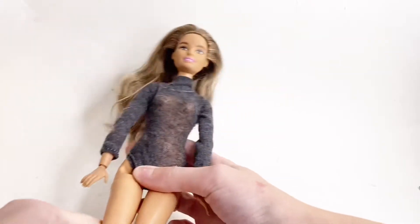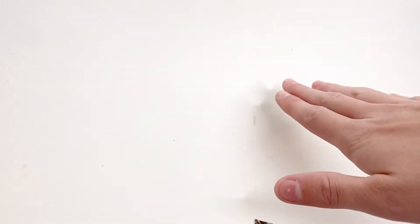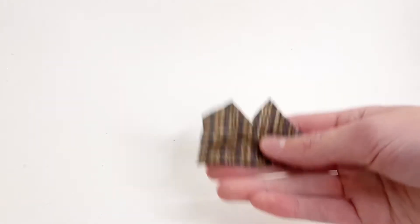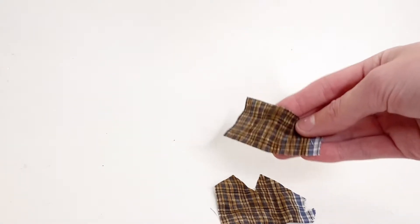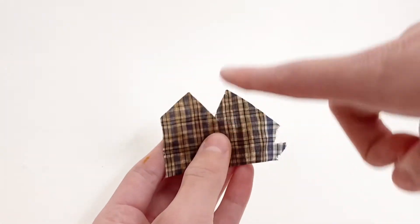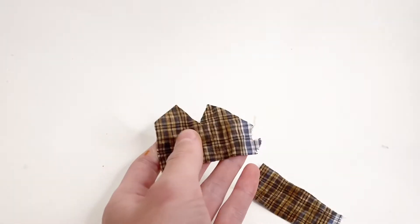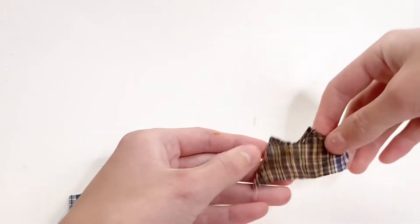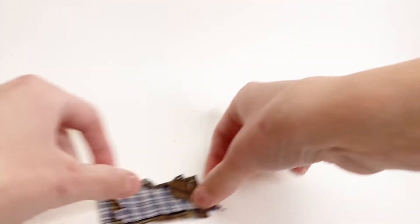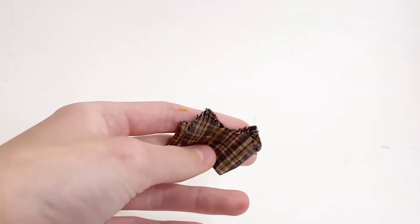This is what the finished product looks like on a doll — I actually think it looks pretty good, but it needs other stuff. So I'm going to make a top. I cut out a piece that looks sort of like this, with two points at the top, out of the fabric I want it to be made of, and also a rectangle that is the same width. I hem the top and bottom edges of both pieces. If you don't have the sewing skills to hem it, you can just use glue. Now I line up the side edge with the edge of the straight piece and sew along there, then fold it again and sew together the last edge, and turn it inside out. This is what it looks like combined with the other top.